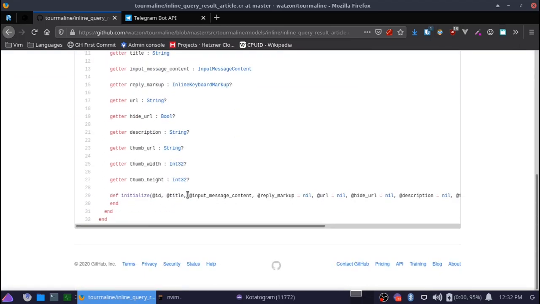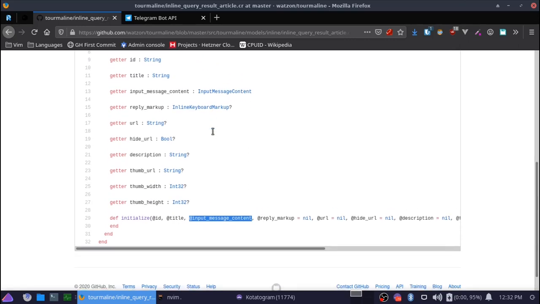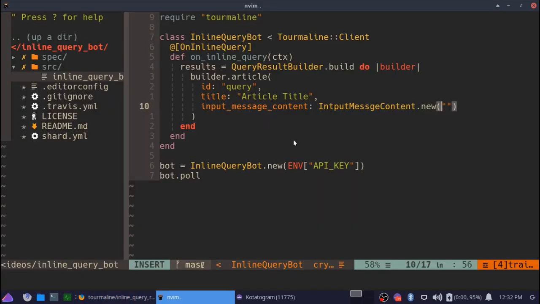Yeah, and as you can see, input message content is an input message content object, and it doesn't have the ability right now to be anything other. So I would like to change this and make it so that you can just pass in a string, because then it will automatically convert it to an input text message content, which is actually what we need here. So input text message content.new, click.